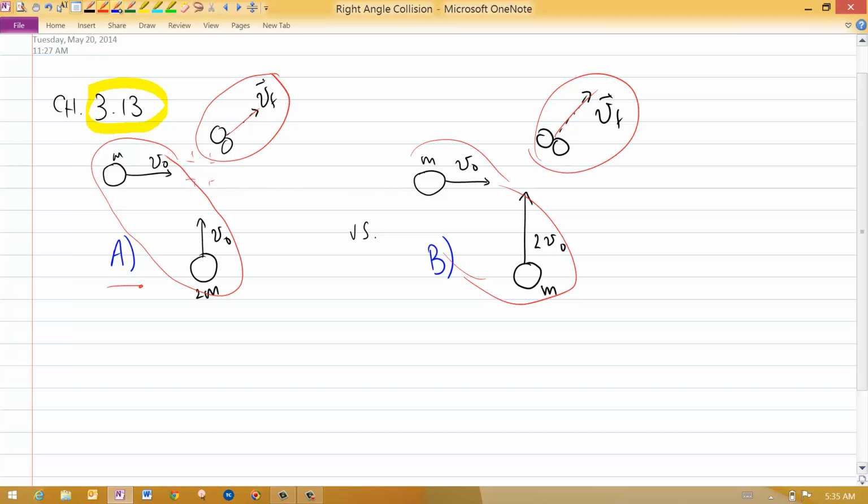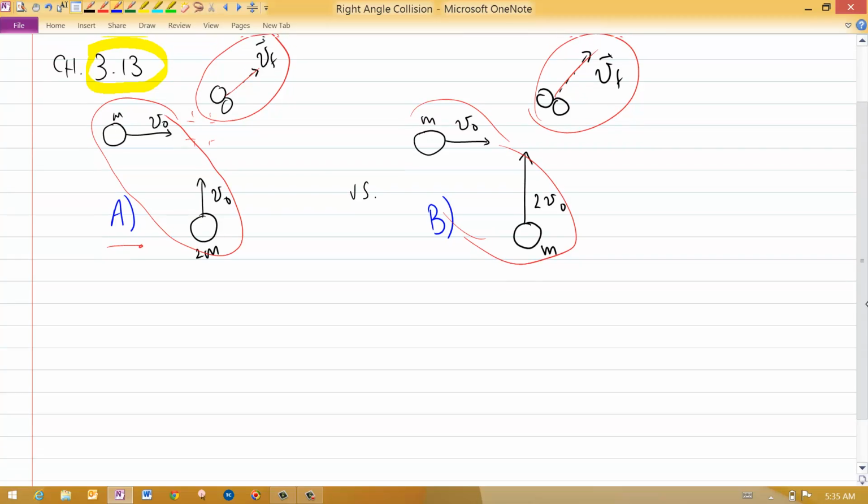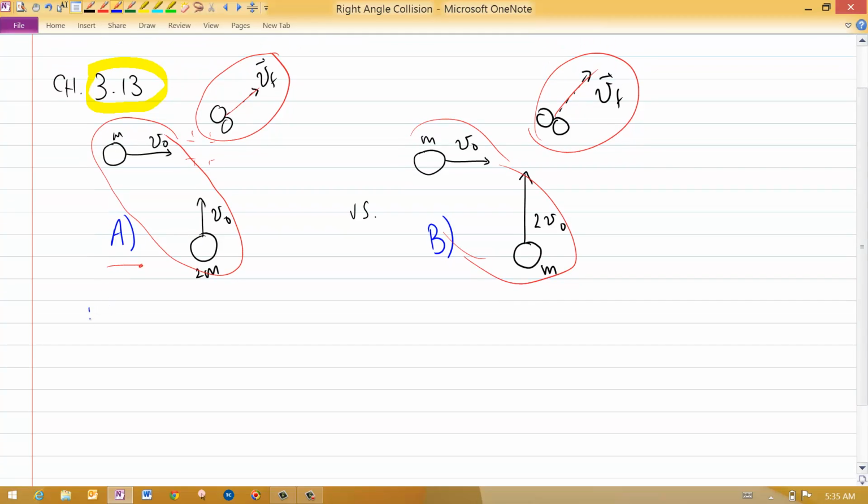So let's analyze these things from the point of view of the momentum principle. As far as the collision is concerned, it's not that there are no forces from the surroundings, it's just that the forces from the surroundings are usually much smaller than the forces that happen inside the system. So from just before the collision to just after the collision, we can consider them to be isolated systems, so that from the momentum principle point of view, the initial momentum of the system is equal to the final momentum of the system. The momentum doesn't change because it's just the forces inside the system which are acting, and those forces can't change the total momentum of the system. So let's see what this means for this collision.